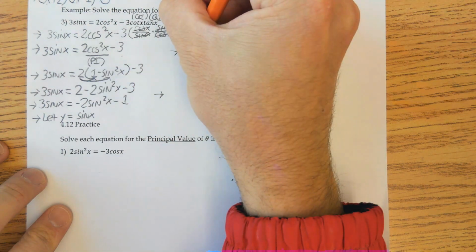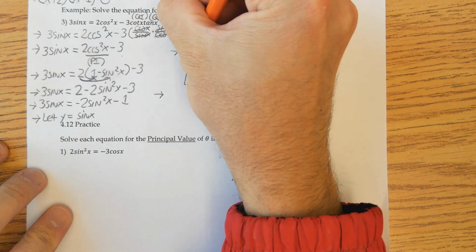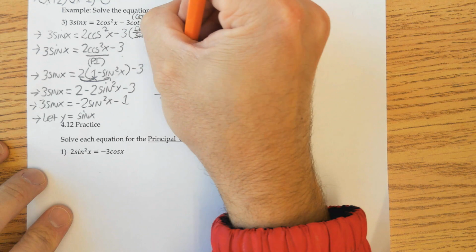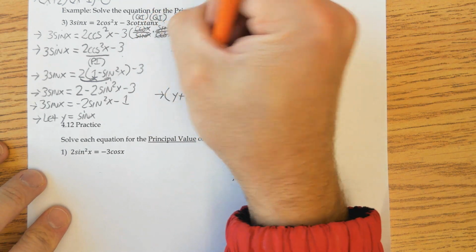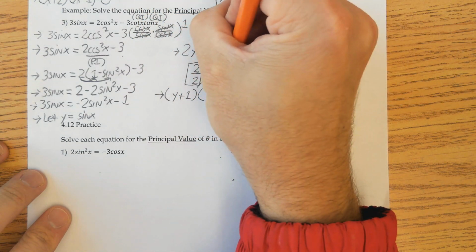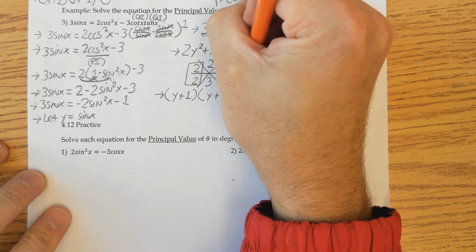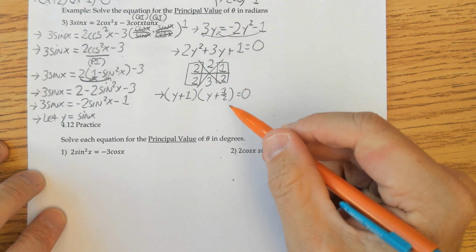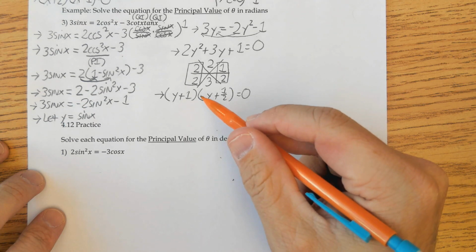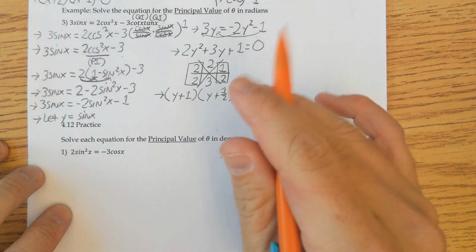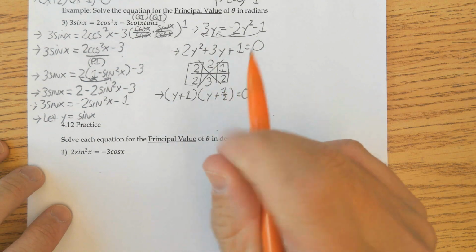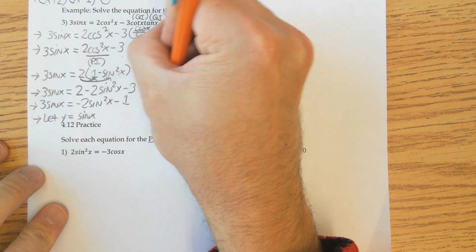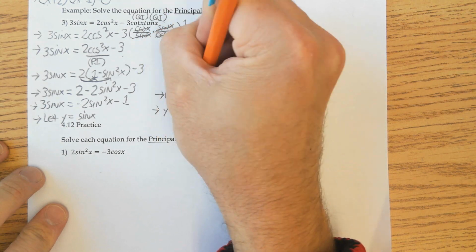And now let's write out our factors. So we look at our fractions here, and we see we're going to have y plus 1 times y plus 1/2 equals 0. Again, I'm only interested in solving. So you do not need to take this denominator and kick it in front, which is what you normally would do if I wanted the proper factors, but I don't need them. Okay, so I'm just going to take what I have right now, set them equal to 0 and solve for y.